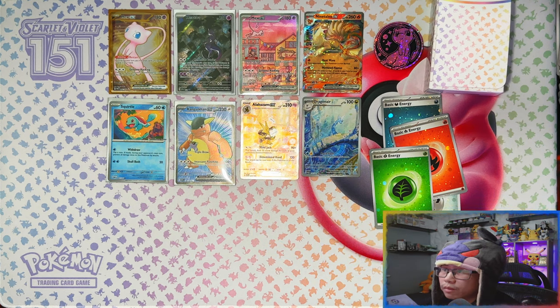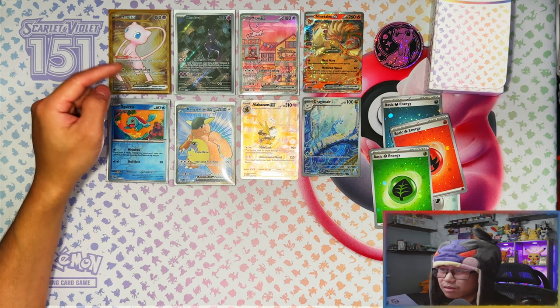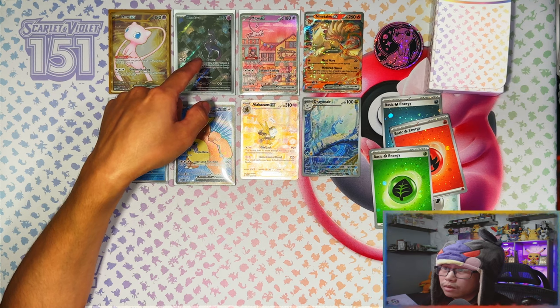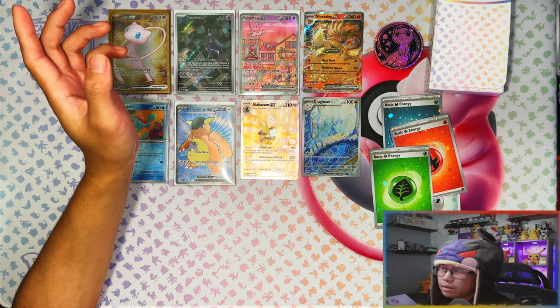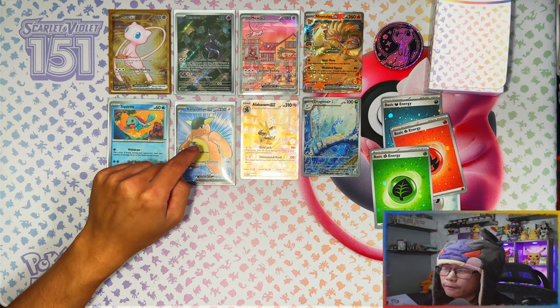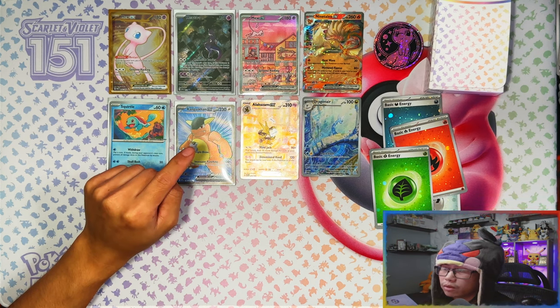Alright guys, so that was a Scarlet and Violet 151 Ultra Premium Collection. Premium wise, kind of, yeah, I don't know if I would say it's premium, apart from the metal card. That's probably the most premium part of it. And I guess the content makes it ultra premium. 16 packs, yes. The Mewtwo IR promo, the beautiful Mew SIR. And then in terms of pull wise, you get a Kangaskhan. I pulled pretty much every rarity apart from the gold.